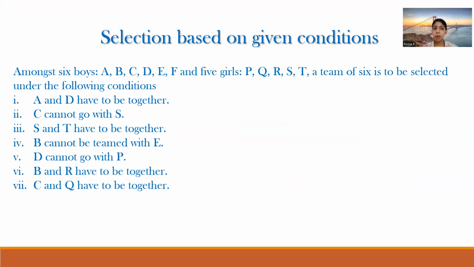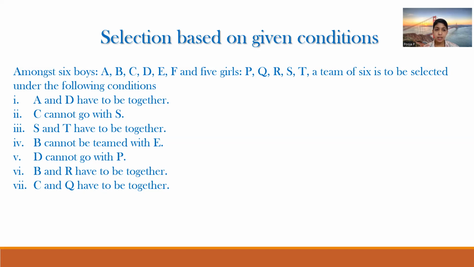Okay, coming to selection based on given conditions. Here there are a few essential criteria regarding how you should select. Your aim should be to analyze and select. Your ultimate goal, your ultimate answer, is selecting the right answer. But how are you going to select? It is based on the given conditions. There are a few essential criteria for selection of a group of items, and the selection has to be made based on the given criteria. All right, so let's take up an example.